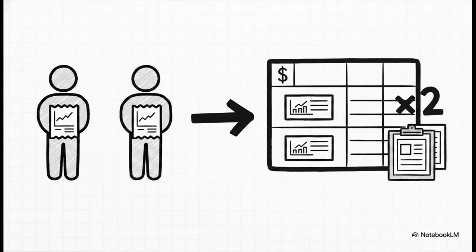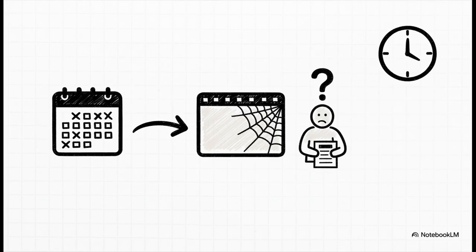Or what about the opposite? Duplicate entries. Someone logs an expense, but hey, the spreadsheet isn't updated in real time, so someone else, probably just trying to be helpful, adds it again. And boom, now you're counting the exact same cost twice. Then there are the delayed updates. That spreadsheet is probably only getting updated every few days, maybe even weeks, which means your financial reports are never actually up to date. You're constantly making big, important decisions based on old, incomplete information.